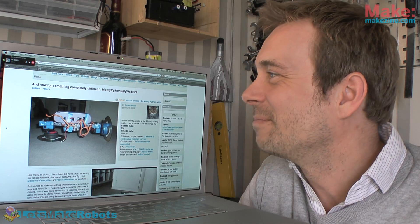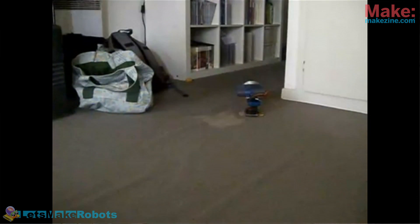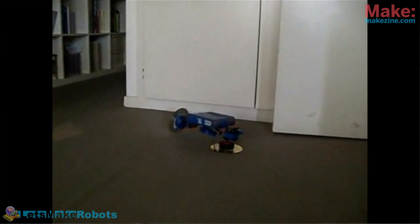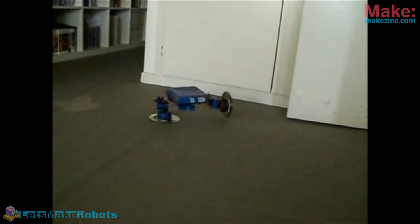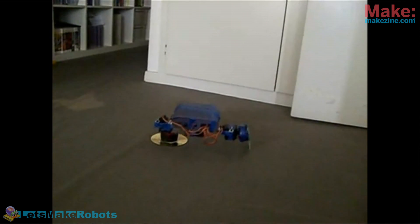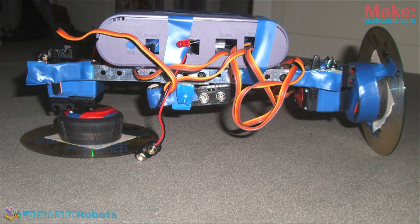And now for something completely different. This one is not a very complicated robot as such, but I just love the way this thing works. Its locomotion is very novel. When I see stuff like that, it's got that 'I want that' value to it — I want to have that thing and try reprogramming it and make it go around. It just appeals to me, stuff that works funny. And this thing definitely does work funny. I'm still trying to figure out if it's walking or driving, but it's most definitely silly. When I tell people what Let's Make Robots is all about, it's about projects like this one.